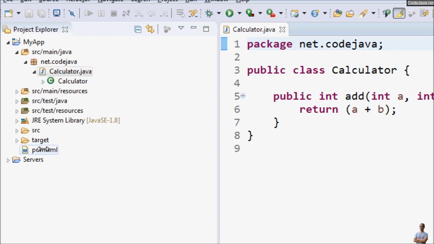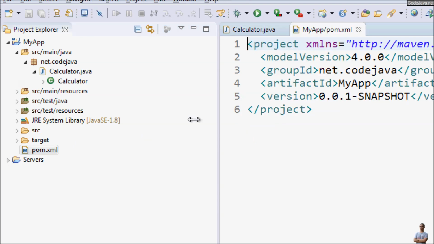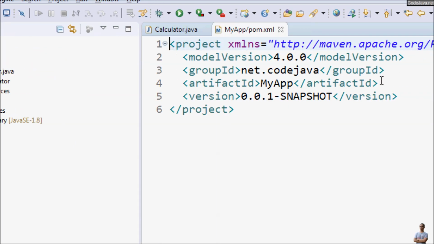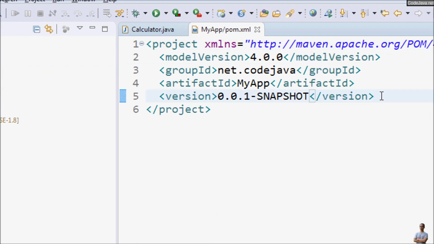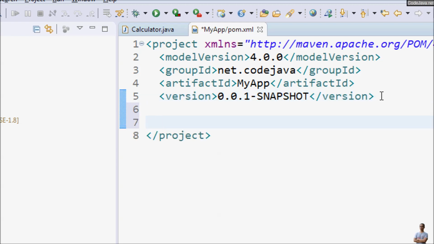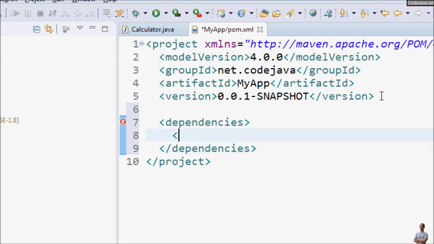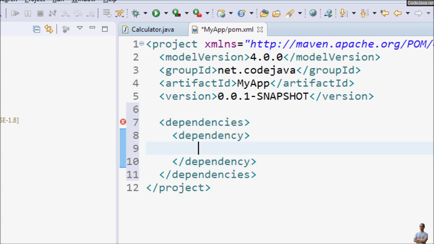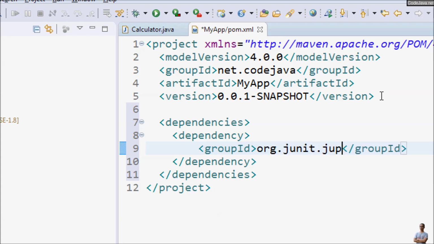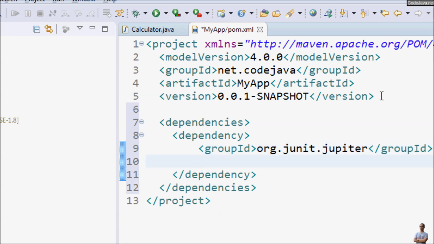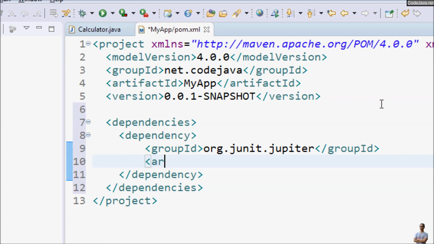And to use JUnit 5 for a Java project, we can specify dependencies in the Maven pom.xml file. Dependencies, dependency. Group ID is org.junit.jupiter, and artifact ID is junit-jupiter.